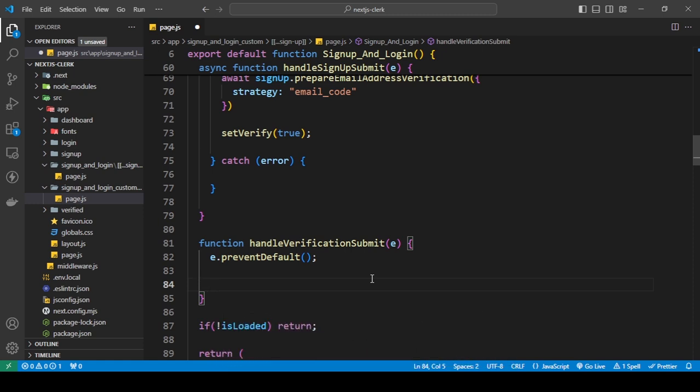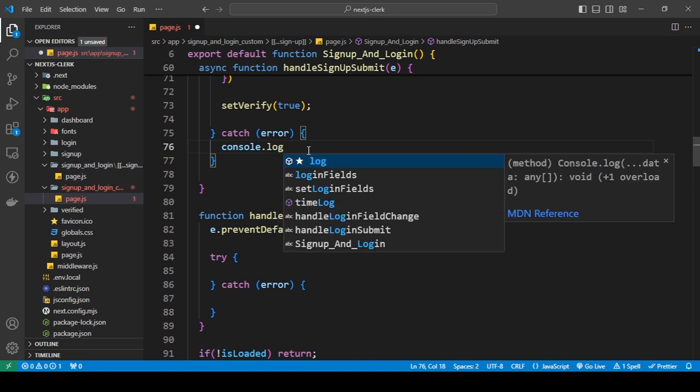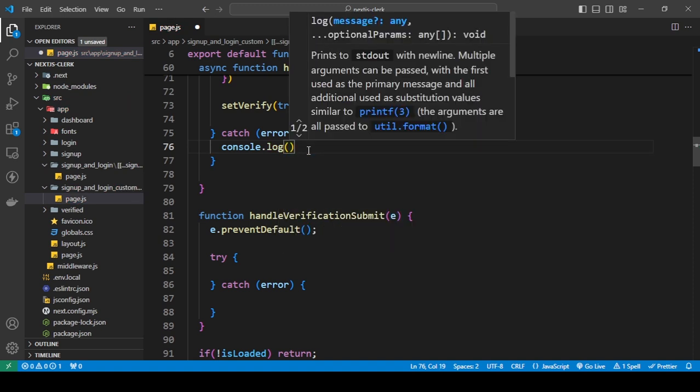So to handle the verification, what we are going to do is again use a try catch block. Actually, I forgot one thing. Let me just add a console dot log to this. The reason is that we want to get the errors so that we then know what the error is.